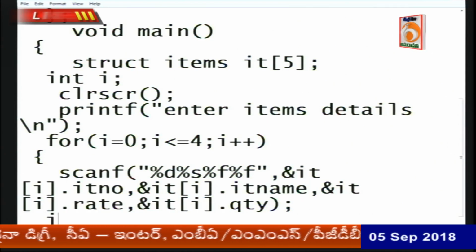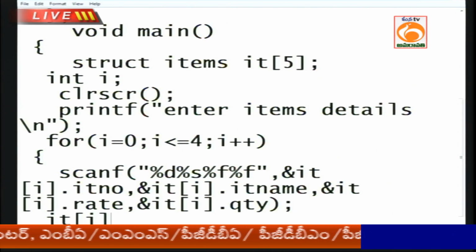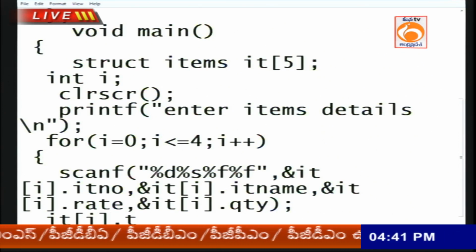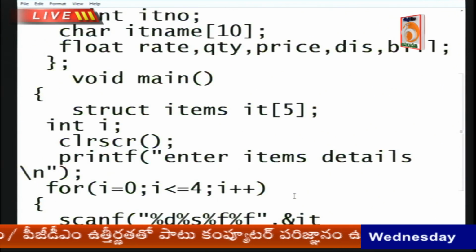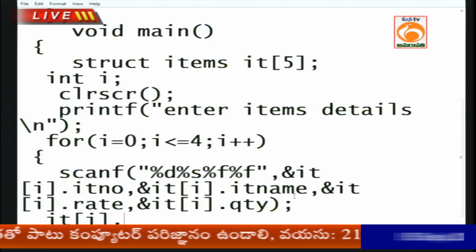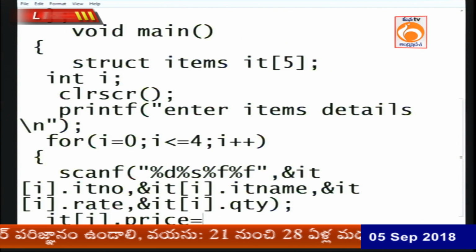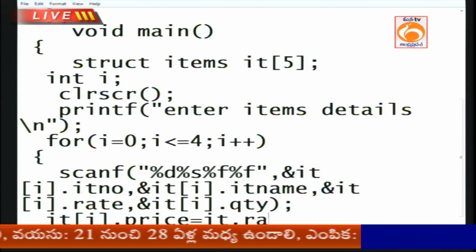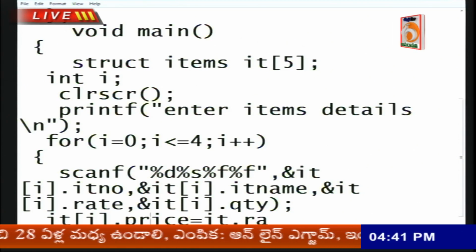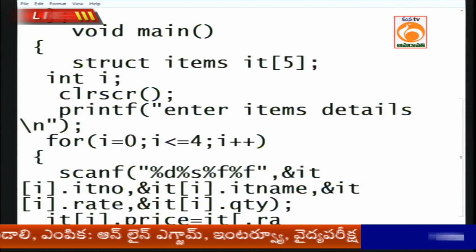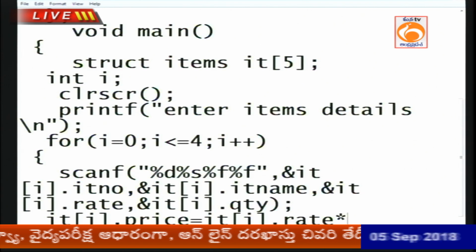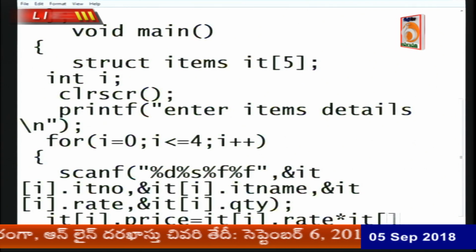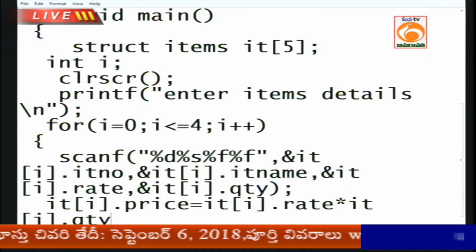How to print that? It of I dot total price, it of I dot total price or price. Here I use price equal to it of I dot rate into it of I dot quantity, I for index.